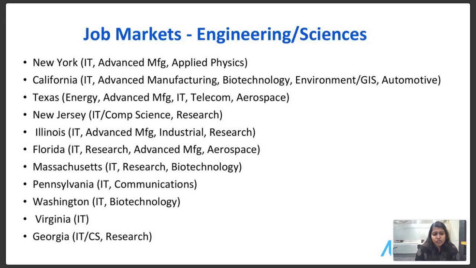Then you have New Jersey. Again, New Jersey is becoming a hub for students who want to go towards the East Coast, but they are not able to afford the universities and the living expenses of New York. So it is located very nearby. NJIT is one very famous university which has a fantastic computer science and data science program.